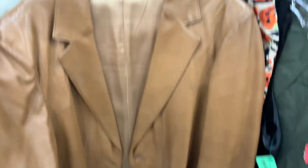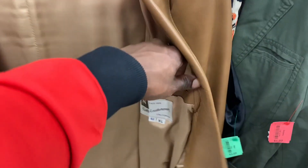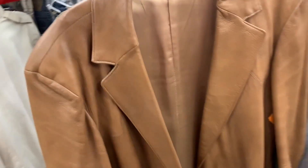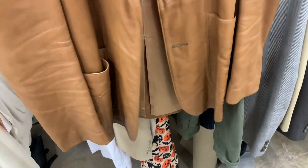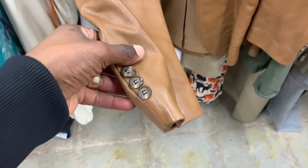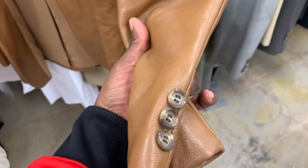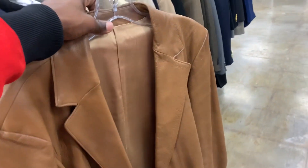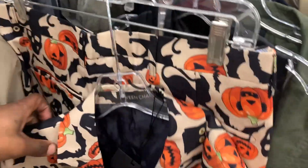Here in the clothing section I came across this really nice leather jacket. When it comes to clothes I'm not picking up as much as I used to but I still always check it out because you never know what you'll find. This is from Scully Leatherwear — I've actually sold this brand in the past. It's a really clean blazer or jacket, the comps were really really strong so I'm definitely going to be taking a chance on this one. It might take a while to sell but it is that season where people are picking up jackets and blazers.